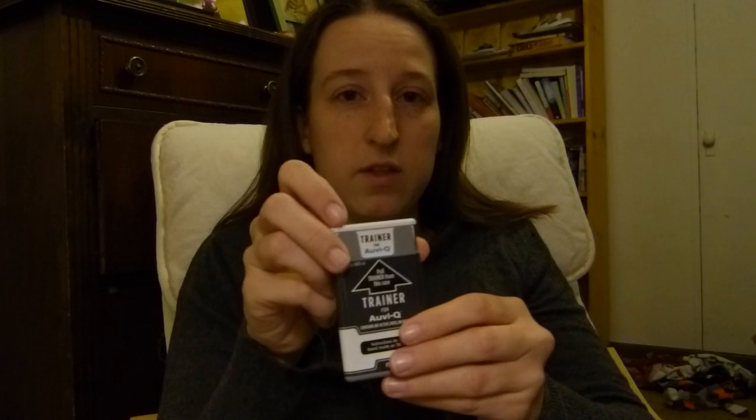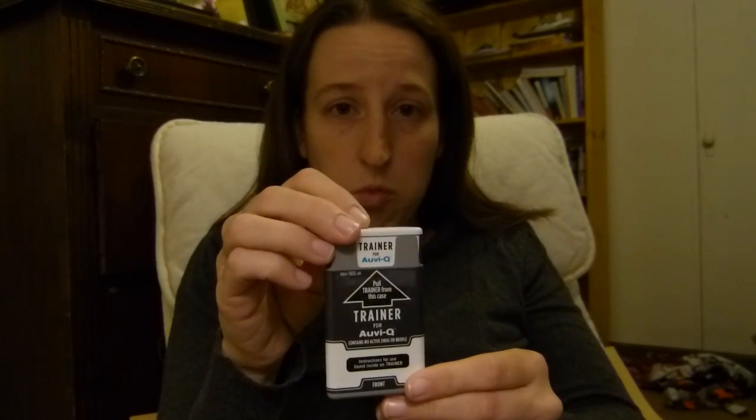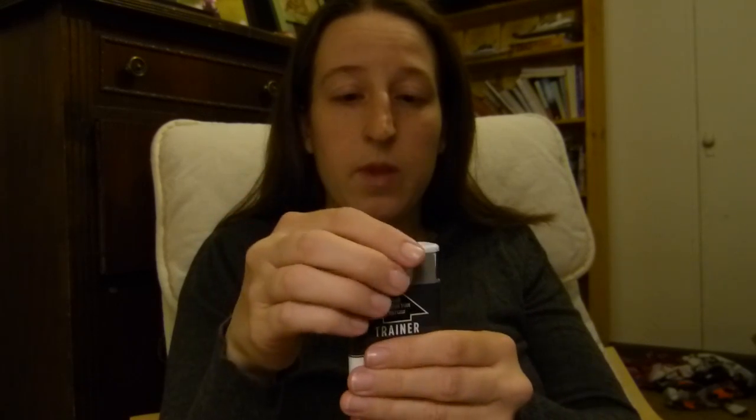But the whole bit about it being a training model, obviously the real one wouldn't say that. And the real one doesn't look like this. It's gray and white because it's the training model. The real one, the adult is like a bright red and the kid's is a blue. So they do have a junior in this new model as well. And when Bennett's expires in November, we're totally getting this kind. So it fits in your pocket, nice size. And all you do is you pop it out like this.